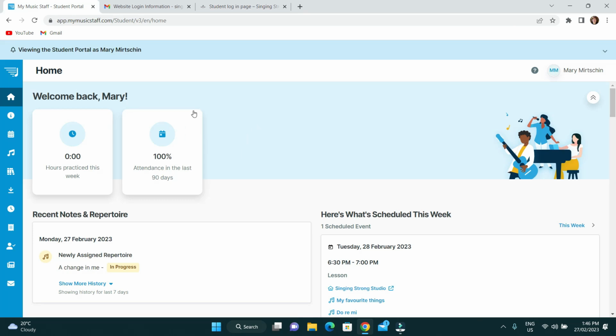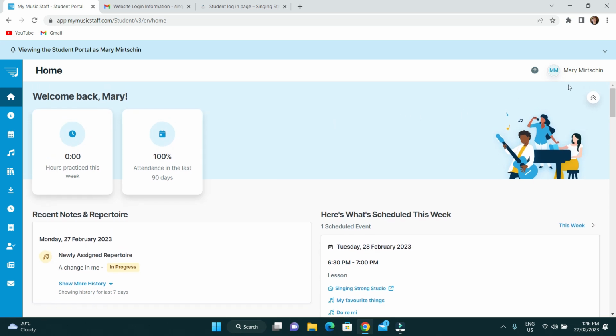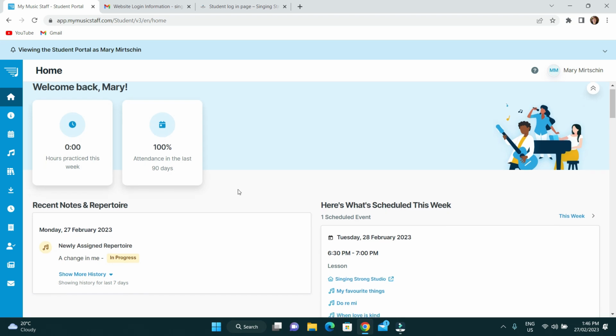So this is the home page, and I've just set up a page under my name, and it gives you all the basic information when you first log on to the student portal. So it's how many hours you've practiced this week, and I'll talk about how you can actually record that on the portal. It tells you your attendance.